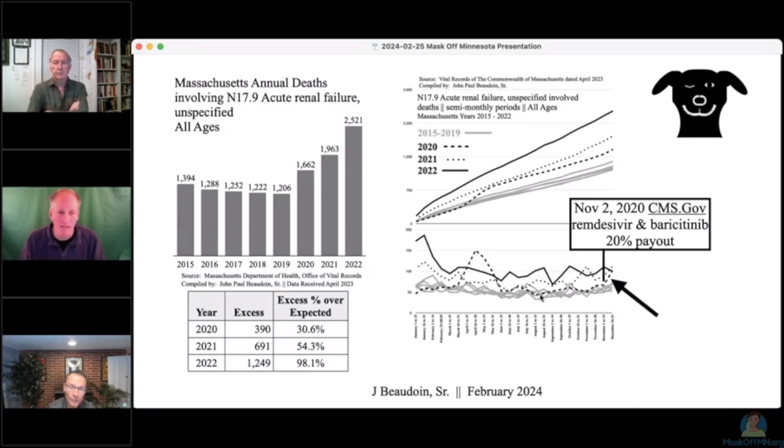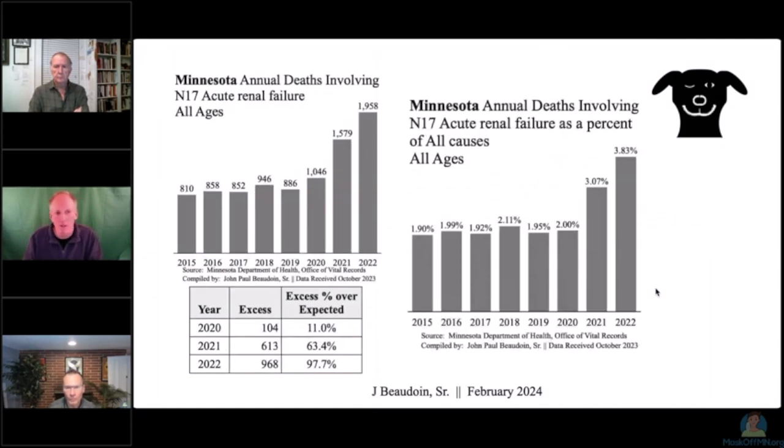And you do have the seasonality. You do have the winter because more COVID happens in the winter, so more COVID diagnoses and remdesivir and hospital murders happen in the winter. And now let's go to Minnesota. Did the same thing happen in Minnesota? Well, yes, it did. In fact, 2020 didn't have that much extra. It was right in line. It says 104 excess because that's calculated based on these numbers, but when you divide by the total number of deaths, 2020 disappears into normal right there. The only two are 21 and 22.